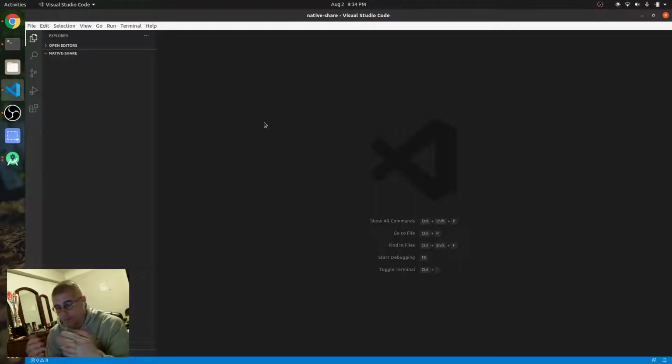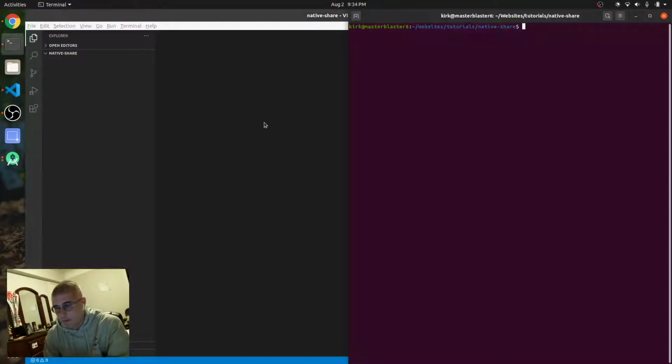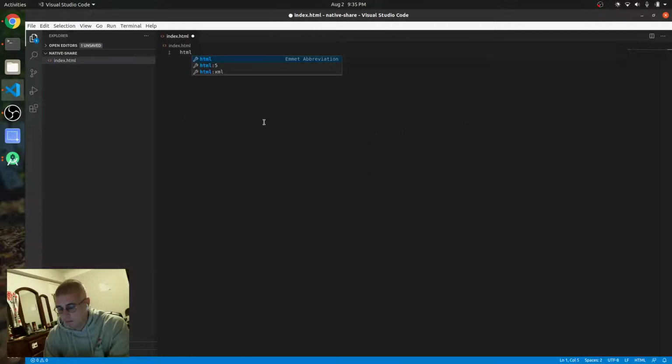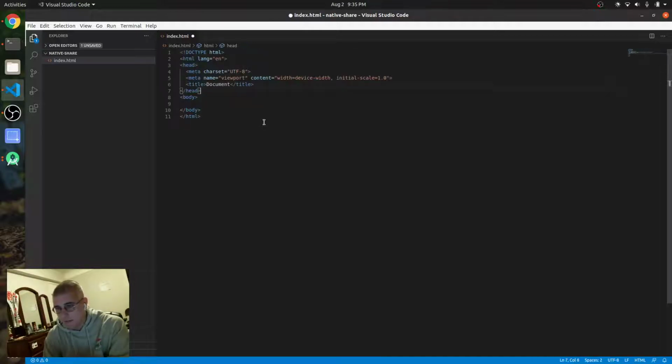So, first thing we're going to do today is throw down some HTML. So before we do anything, we'll just create an index file. There we go. HTML5, we'll just use that preset. So now, it's really simple to do this actually. What we're going to do is we're first going to create a button that will be the button they press to activate the share dialog.